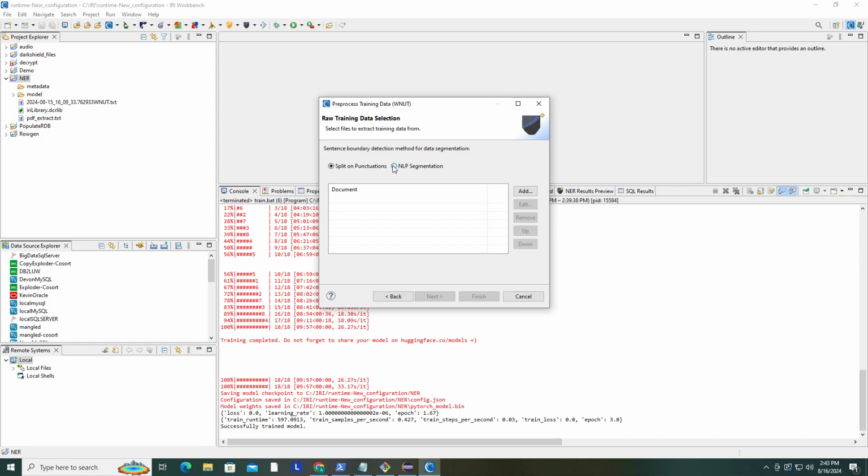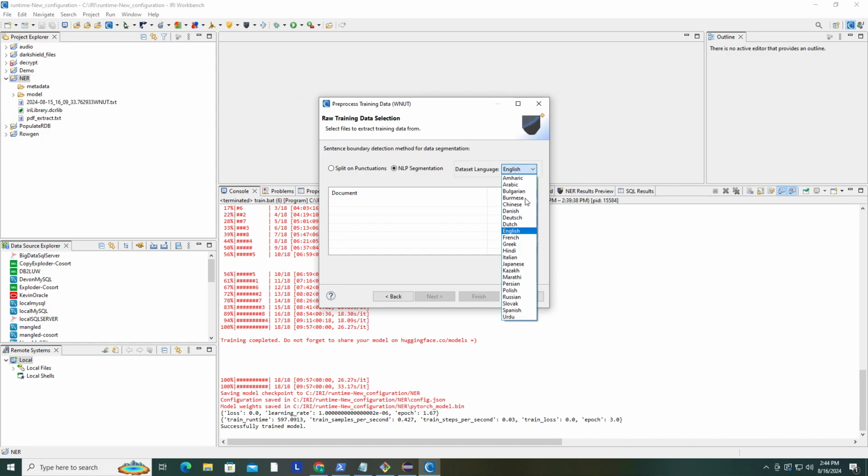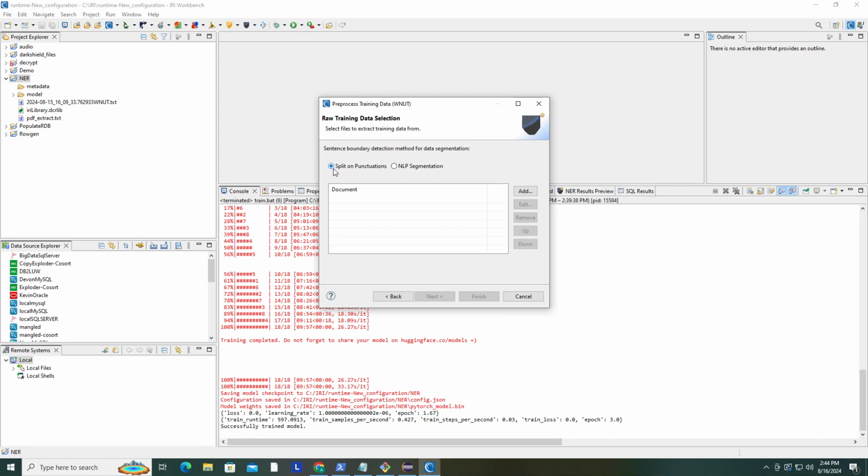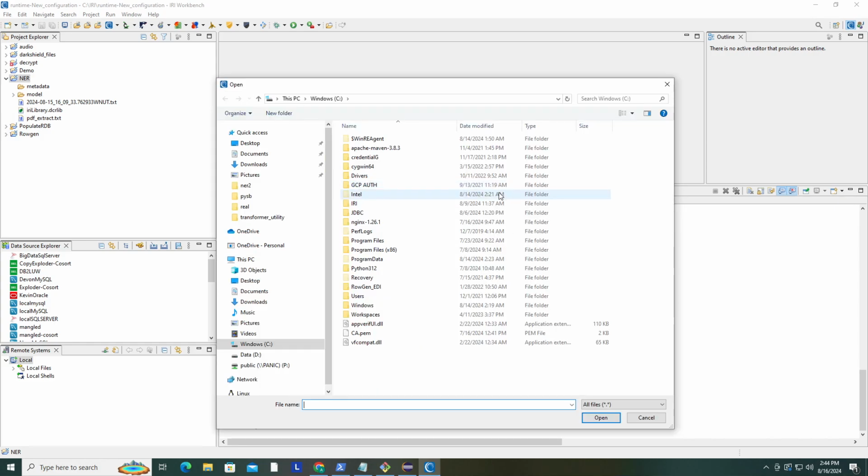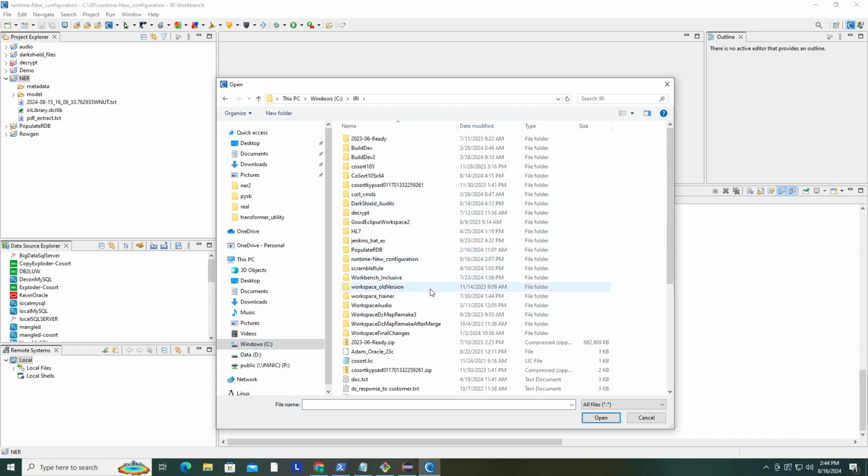Or you could do NLP segmentation, which is an option if you have text in a language that may not conform to using punctuations to indicate the end of sentences. There's some different options here for different language types to use. But for most people, split on punctuations is good enough. And then you could add your documents that you want to use to feed in to make that WNUT file.